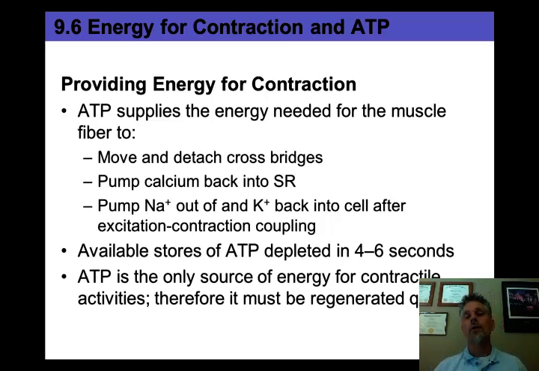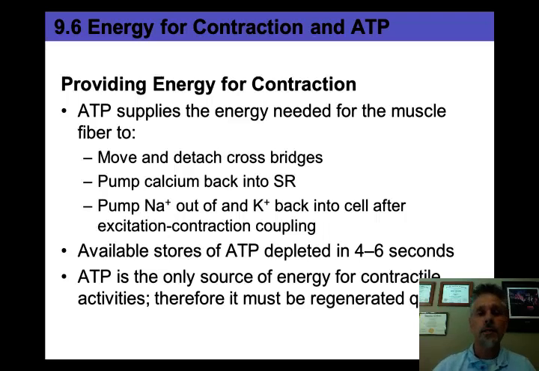So one of the things that we keep talking about is how in the sliding filament mechanism, it's very important where we have these different molecules interacting to produce the actions that we see muscles and muscle cells being able to generate. And one of the key molecules was ATP. As we hydrolyze ATP, that allows the myosin head to disengage from the actin and gives it the energy to recock and be ready to go again.